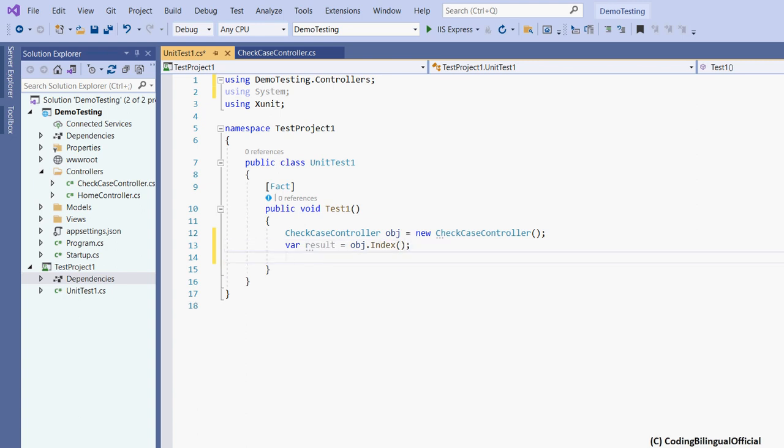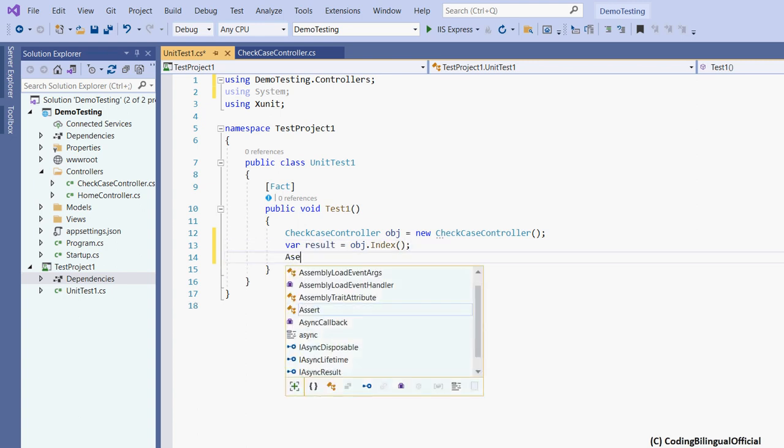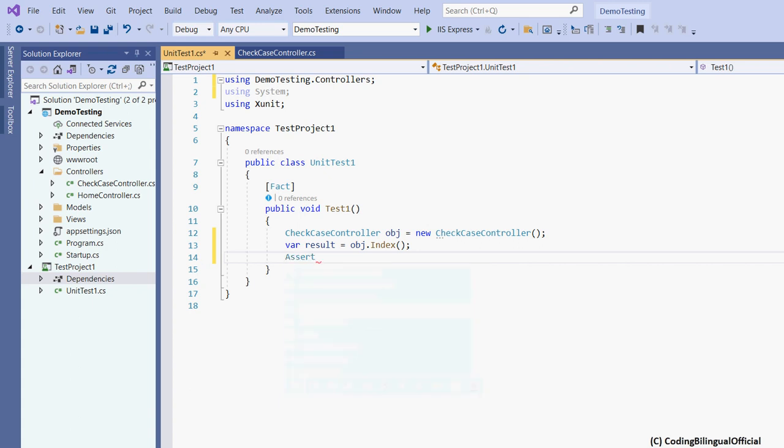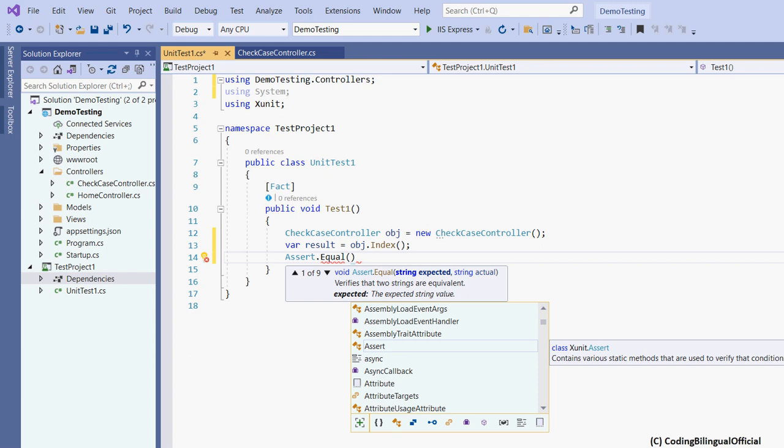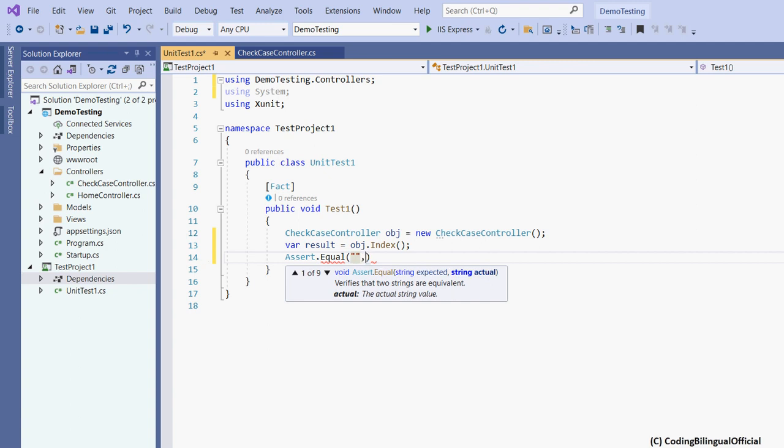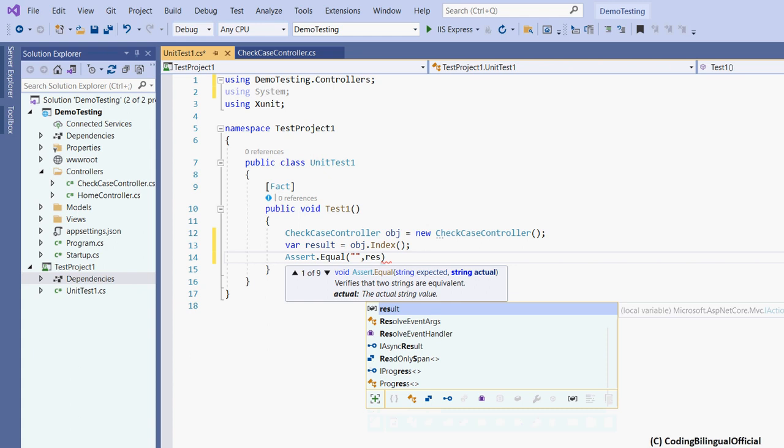Fine, now create the Assert.Equal, right? Now you can see that when we create the brackets, by default it asks me for two parameters. The first parameter, you can see, is a string expected, and the second one is the actual. So you need to pass the initial expected value. Let's say you are interested to get Done or whatever expected result, you need to pass it over here, and inside over here you need to specify your result.ViewData variable name.